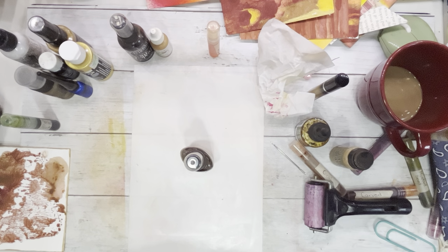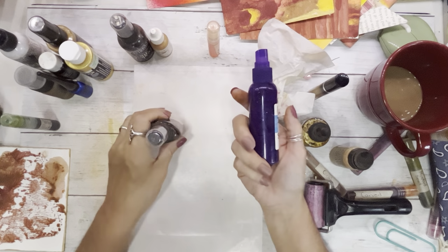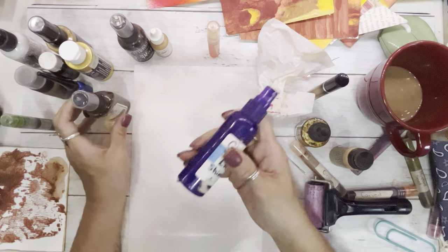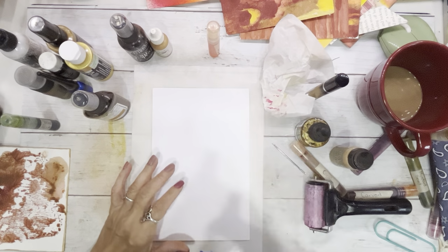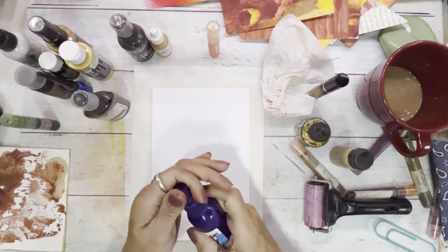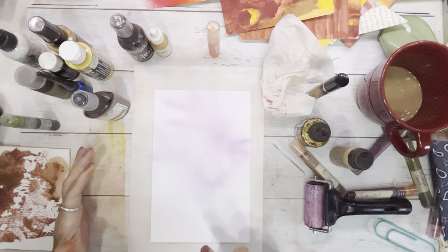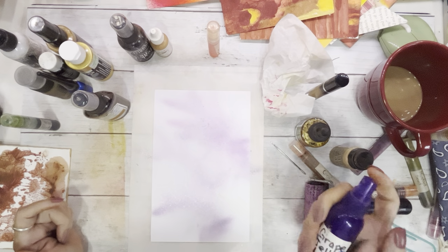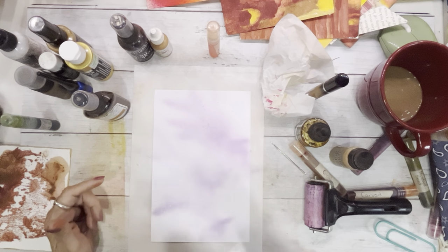Let me get mine by the way and see if I can't show you the difference. Here's grape jelly, and this is LA Shimmer. Let me dust it off so y'all don't have to see it all dusted. All right, and I just got those storage bottles from Walmart. I had that piece of paper, didn't I? Yes, there's a piece of paper. Shake it up really good because all the sediment ends up on the bottom. That is eyeshadow. That is grape jelly, LA Shimmer from Dollar Tree in a bottle.